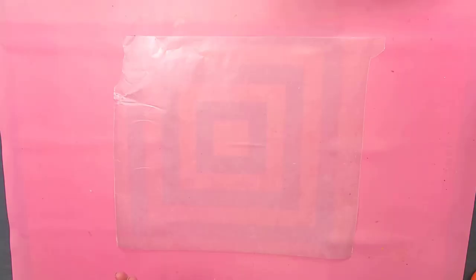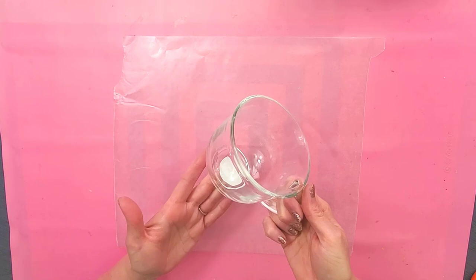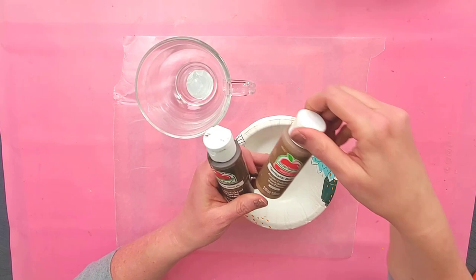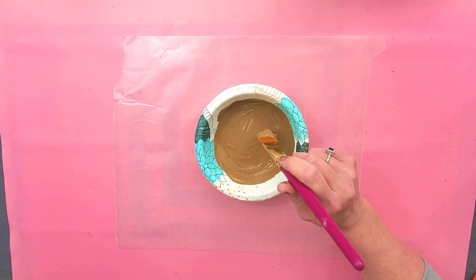So the first thing you're going to need is some sort of mug. I'm going to use this one so that you can see through the side, but if you just wanted to do the top part you can do that as well. This is just a Dollar Tree mug. The first thing we need to do is paint the inside of the mug to look like there's hot chocolate inside. For that I'm going to use melted chocolate and territorial beige mixed together. Just be sure you get it dark enough that it doesn't look like coffee with creamer in it. The territorial beige on its own looks like coffee, so the melted chocolate just gives it more of that cocoa look.